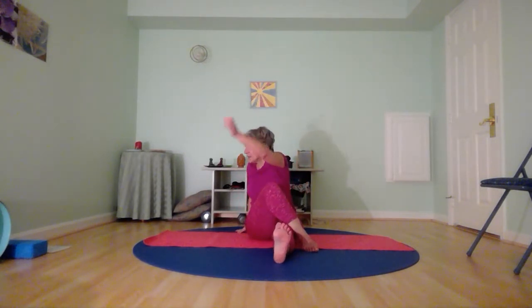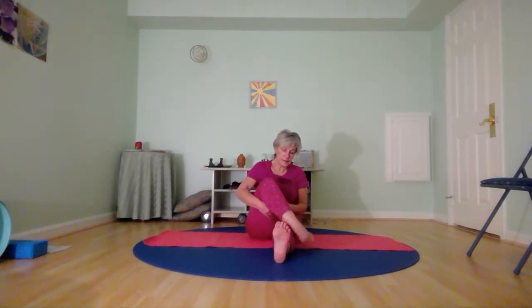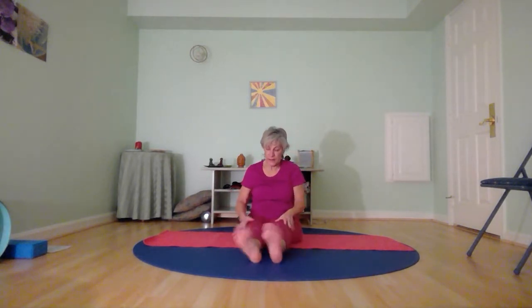Spine long, twist, possibly elbow to the outside of the left knee this time, if that works for you. If not, you keep your hand to your knee. Inhaling, lengthen the spine. Exhaling, deepen your twist, turning your gaze towards your left shoulder. And keeping the body where it is, just turn your gaze towards your right shoulder. Back over to the left. And then releasing everything back to the middle. Take your left leg, straighten it, and give your legs a crazy shake.